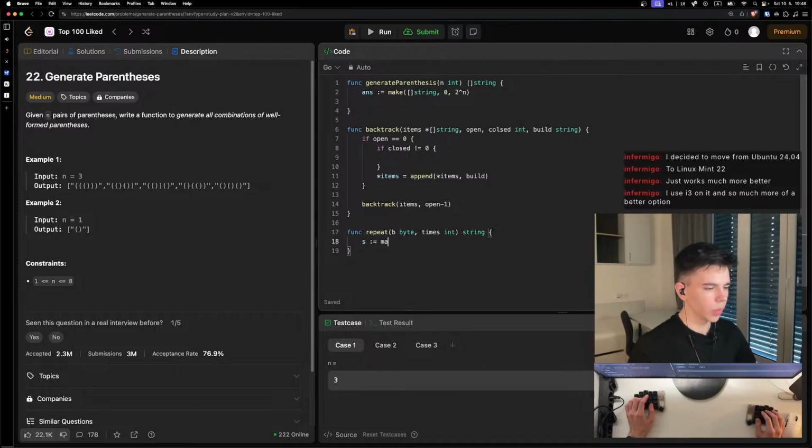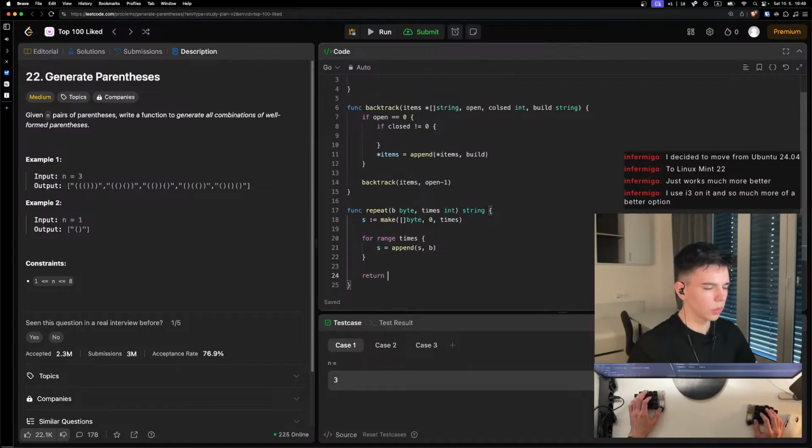S equals make byte times. For range times, S of 0 equals append S and B. Let's go. And then we are returning string. Nice.